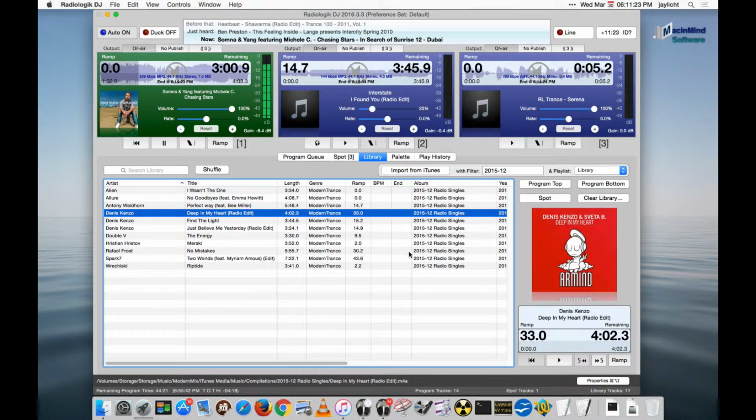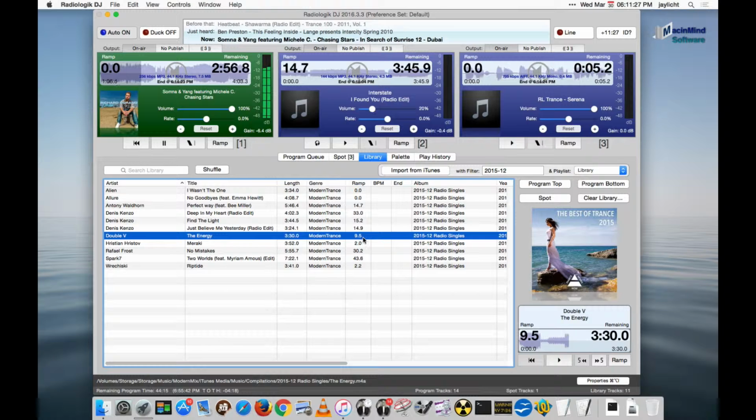And so you can go through these, play these tracks, and when you hear where you want the ramp to be set, that's where you hit the ramp button. And there's some quick fast forward 5 seconds and backwards 5 seconds parts in here as well. So let's give a try to setting a ramp for this track. It's already set to 9.5, but I'm going to set it by my ear here.